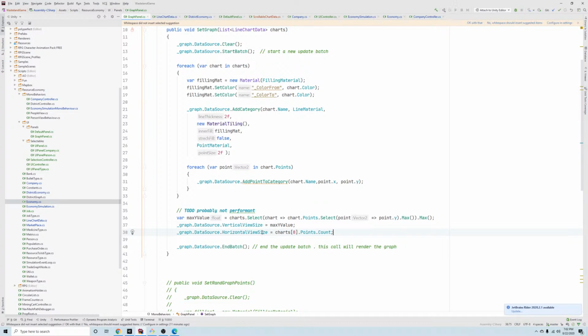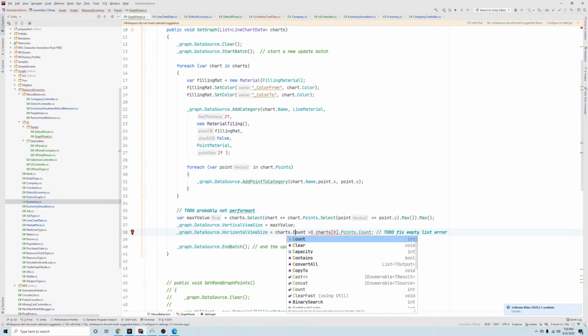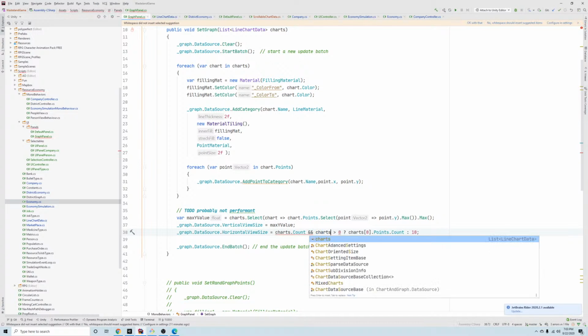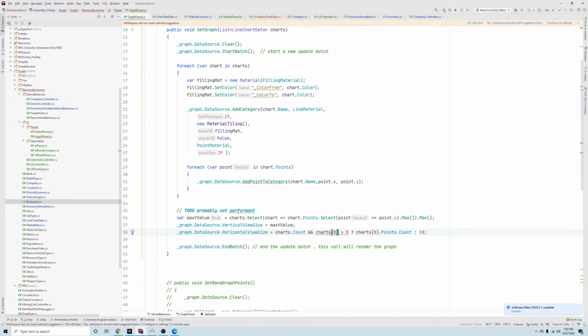So the horizontal will grow. Actually, might as well just fix it now. Greater than 0. So our horizontal view size is so bad, but this actually works.